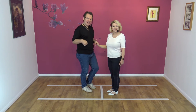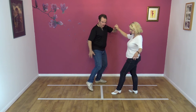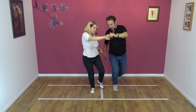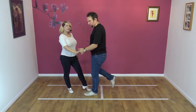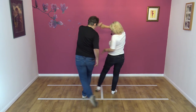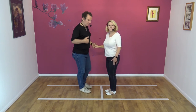Now, you'll see with me, to make this move easier for me, when I lead away, my left foot steps to the left, but what I'm going to immediately do with my right foot is as Nikki passes, I place it into the slot behind her, pivot on it as I come round, and then step with my partner with my left foot. So it's a 1, step with my right foot in, pivot, and step forward with my left foot. So that makes it a lot easier for the guys to get round.